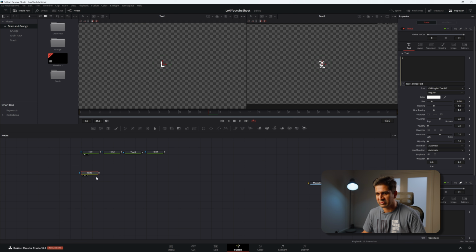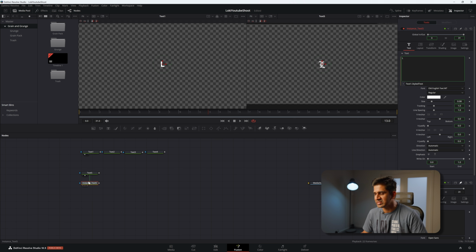So copy text 5 and instead of doing a paste, do a Ctrl-Shift-V. This will give you an instance node. What an instance node does is that it will retain the values of text 5. So in the future, if you want to make a change to text 5, the same changes, the areas highlighted in green here, those values will automatically carry over to any instance node.